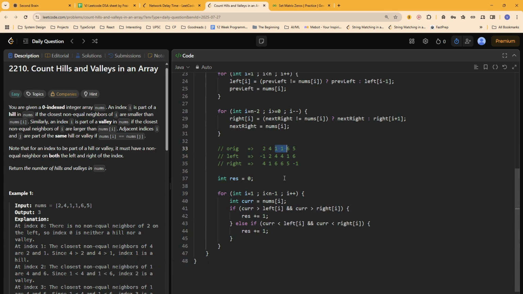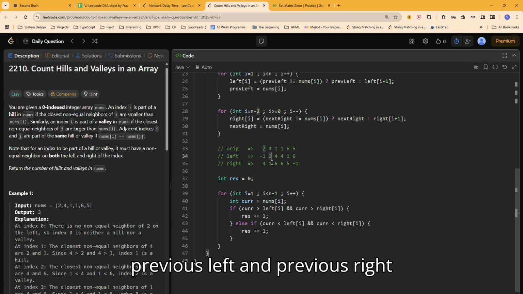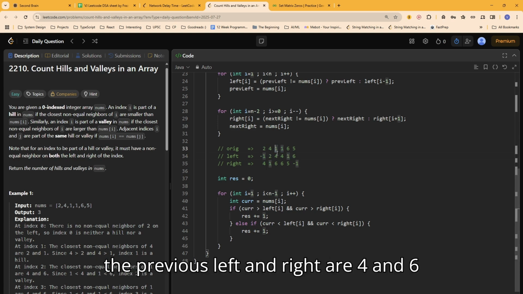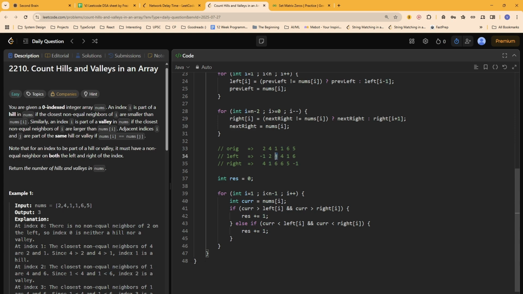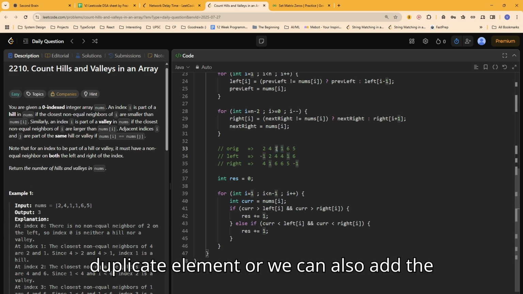Here if we see, we only have to calculate this if the previous left and previous right are different for the current element. For one here, the previous left and right are 4 and 6. For this one also it is 4 and 6, which automatically tells us that it's a duplicate element.